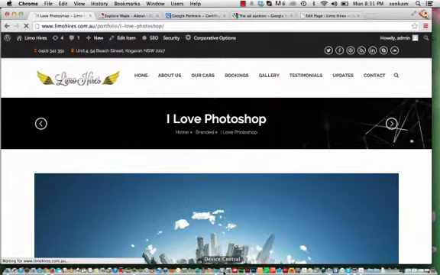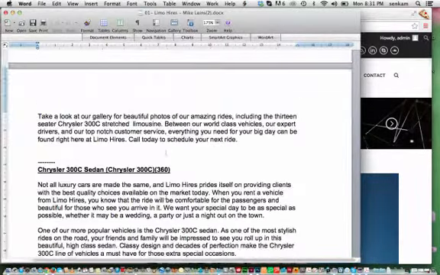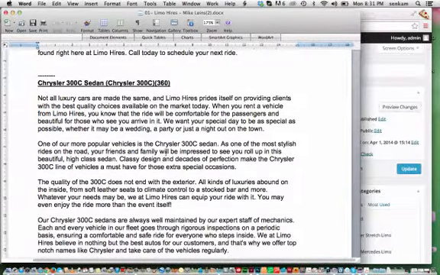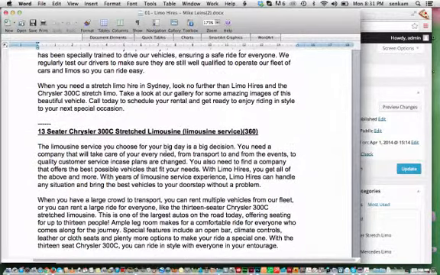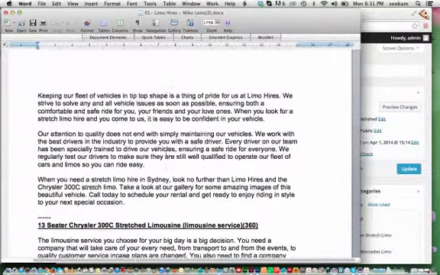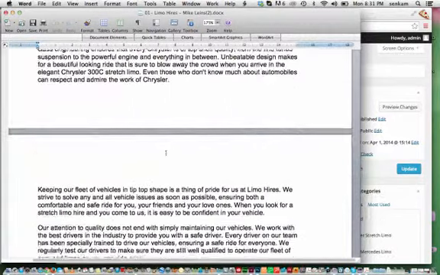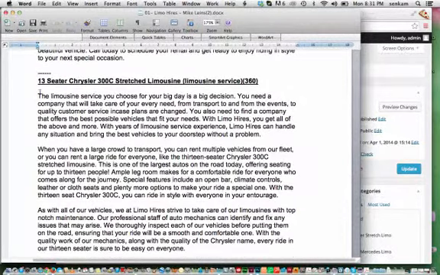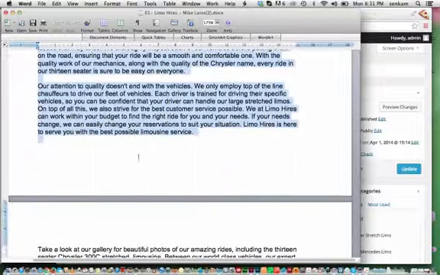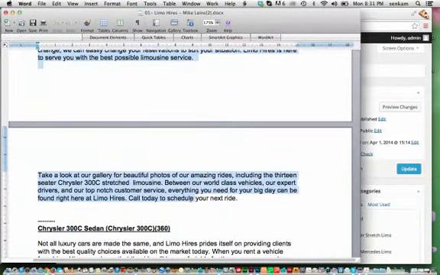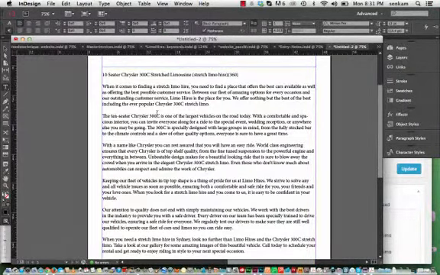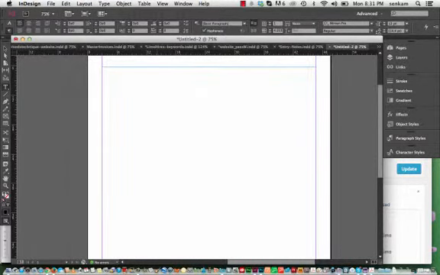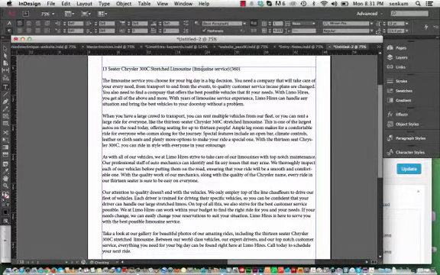And this is the last of the information I need to take from the Word file. So we've done the 13-seater. No, we haven't. We've done the 10-seater. So I'm just going to copy and paste this into InDesign. This then spares me the grief of capturing code that I don't need. So I'll delete that. That keeps it clean.